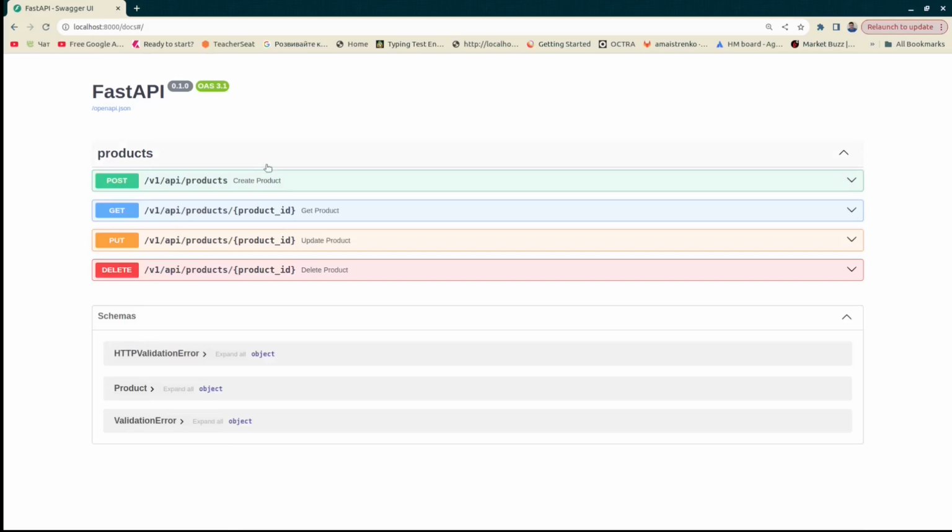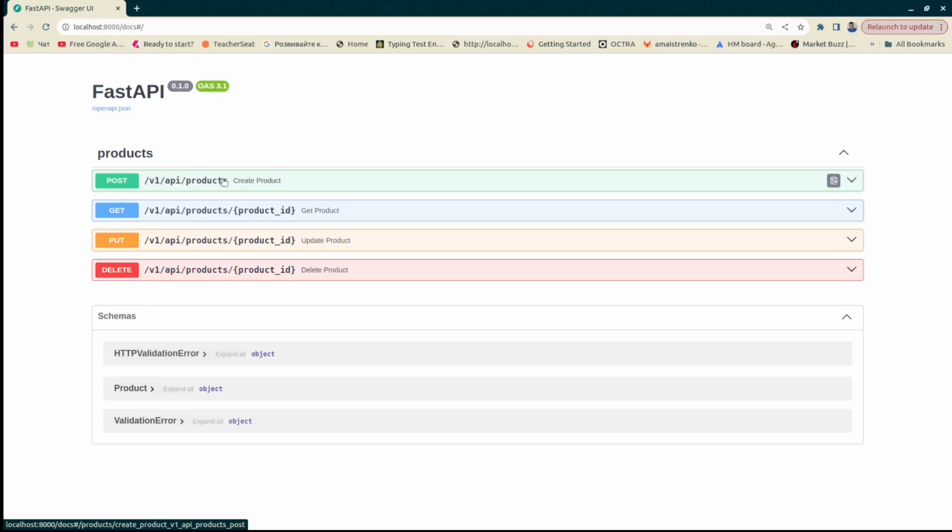I'm reloading the page, and you see that 4 endpoints appeared here. The first endpoint POST, GET, PUT, and DELETE as we expected. So that's for the creation, getting, updating, and deleting of the product from the backend. And for the creation, we shouldn't send the product ID from the path parameters because we send it with the actual data. And for the rest of them, we send the product ID to be able to manage the specific, unique entity inside of cart, inside of products data.